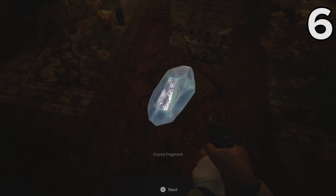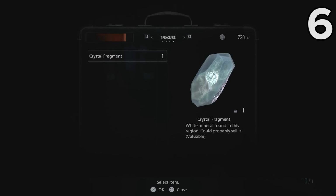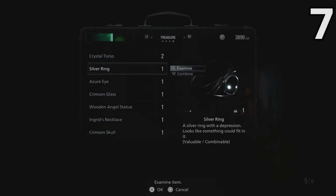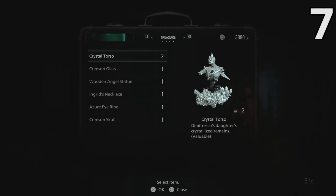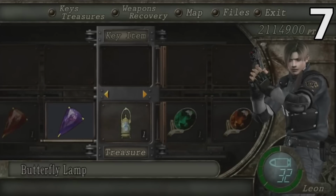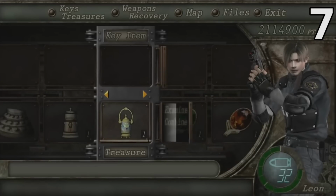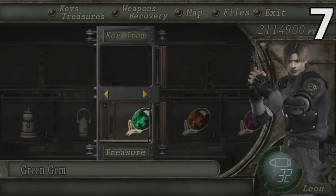The process in Resident Evil Village is pretty much the same, although here the treasures you shoot down are mainly just crystals. You can sell any crystals you find to the Duke in order to pay for much needed gun upgrades, so just to make things crystal clear for you all, shoot all the shinies you see to survive. Another mechanic lifted straight out of Resident Evil 4's playbook is the ability to combine treasures with other treasures to make even more valuable treasures. Say treasures more. You can combine items in pretty much every Resident Evil game. It's a big part of the inventory management system. But Resident Evil 4 is the only other game in the series that allows you to do this with expensive items in order to sell them on for extra profit.